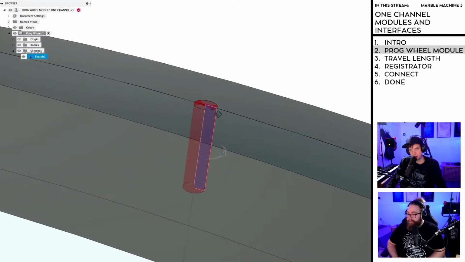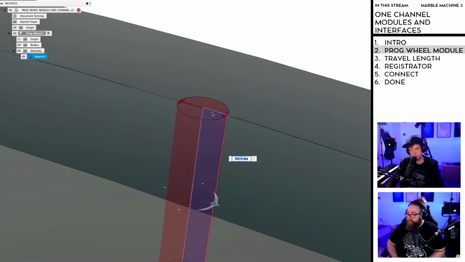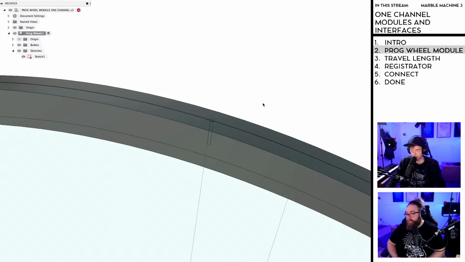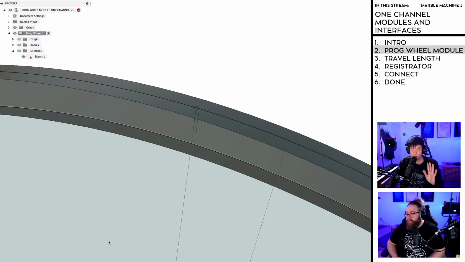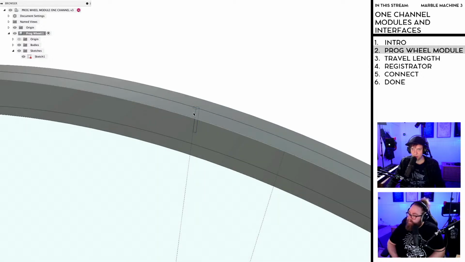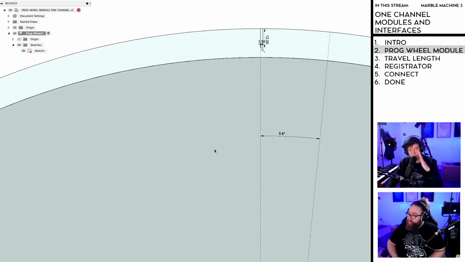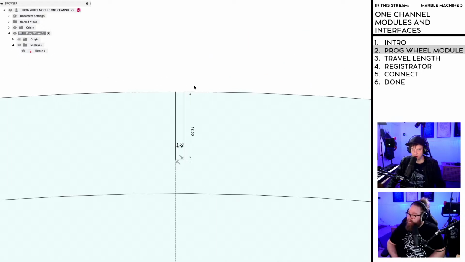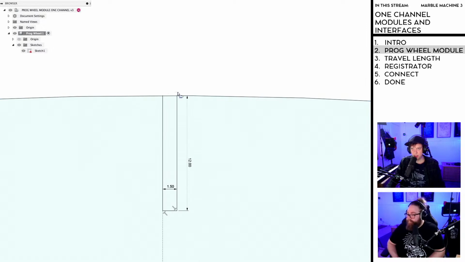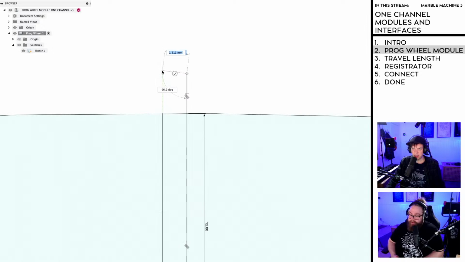Is this working? I cut it too close to the surface. This is a good opportunity for me to teach you another thing, because I just made a mistake here. Fusion doesn't like when you do things on the exact same line. So it's better to be safe than sorry and extend your profile well above the surface.